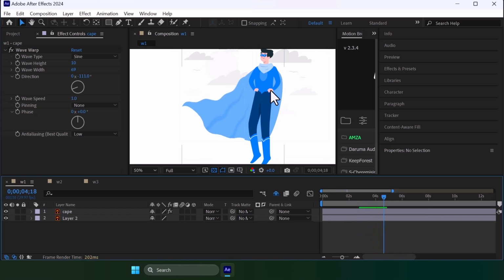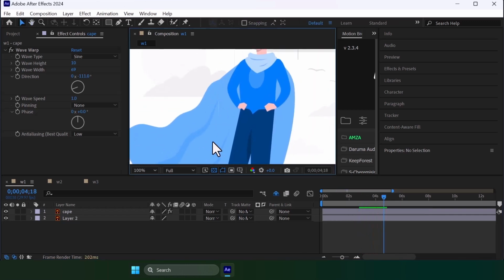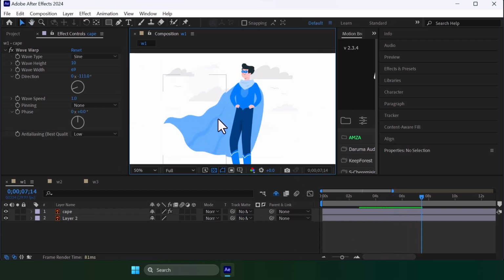Since we have separated it and the rest of the picture doesn't have a wave bar effect, it is showing on this part and the audience will notice it here. It will be a bad idea to do it like this. There are still some steps to finish this technique.